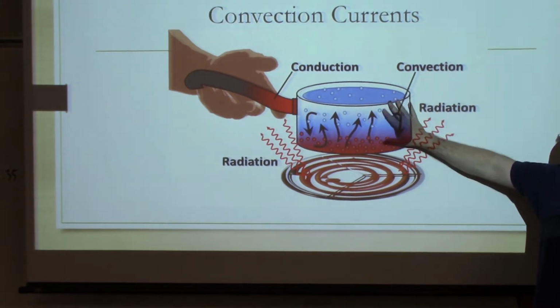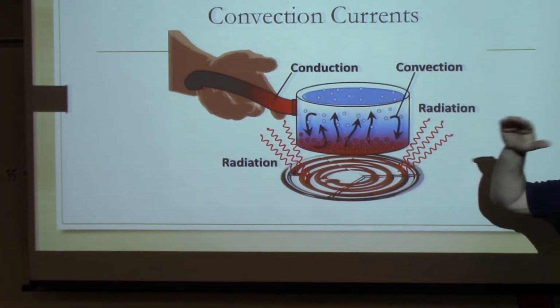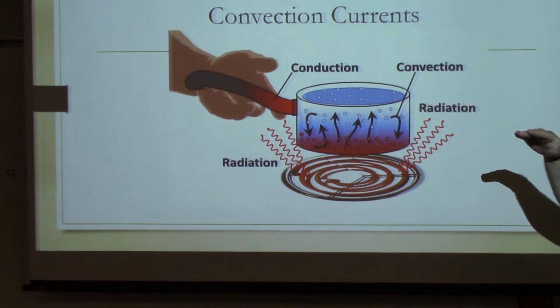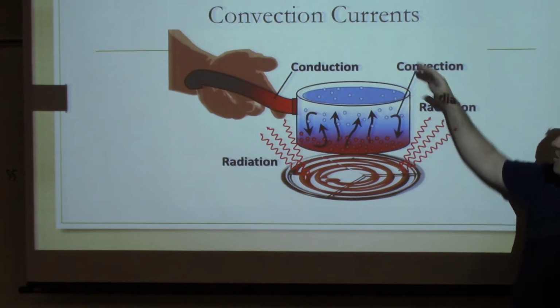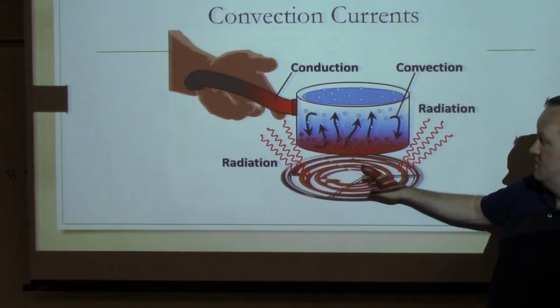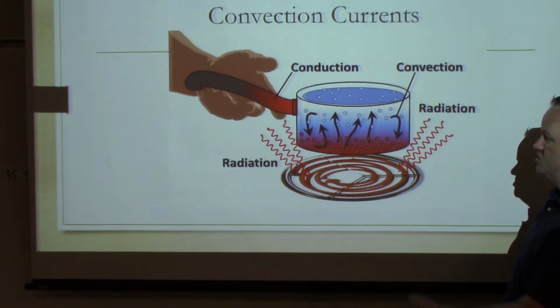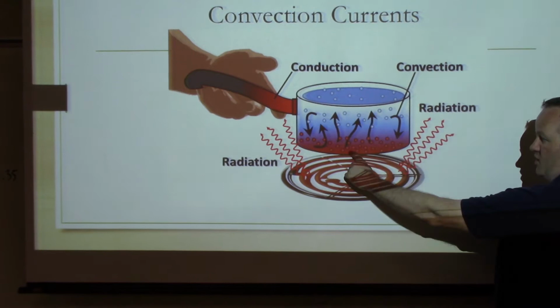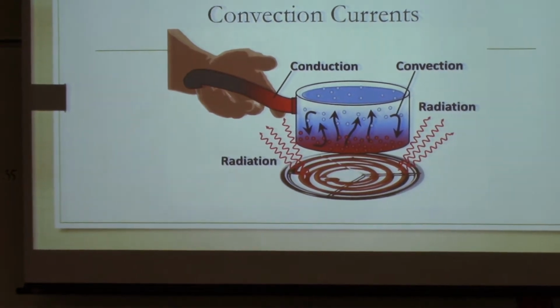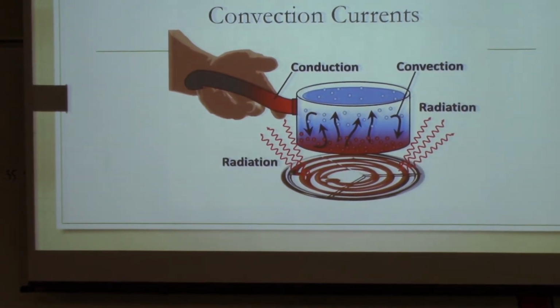Now, the opposite of this you can see in the ocean. The top part of the water is going to be warm, whereas the bottom part is going to be cold. The reason is that in that situation, your energy is coming from the top down. Here, it's going from the bottom up. But just understand that the warmer molecules go to the top, whereas the colder ones sink down. One thing that makes this different is that with conduction, you have to have direct contact. With convection, you just have to be close to it.